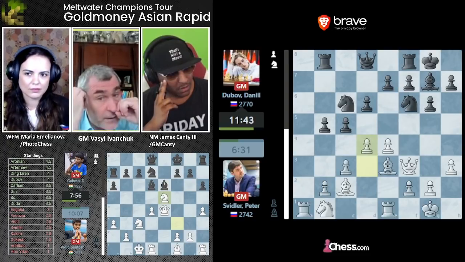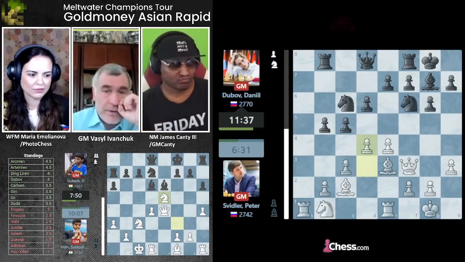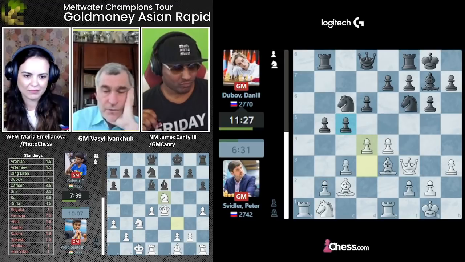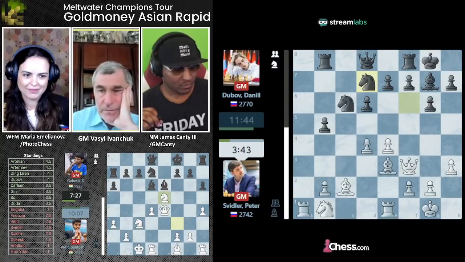Of course, black always needs to follow e5, but for example, if now to play knight d7, if e5, c takes d4, it's good for black, I think. This knight b4 and then take on e5. So it's something which black always needs to follow. But okay, in this position it's nothing special.